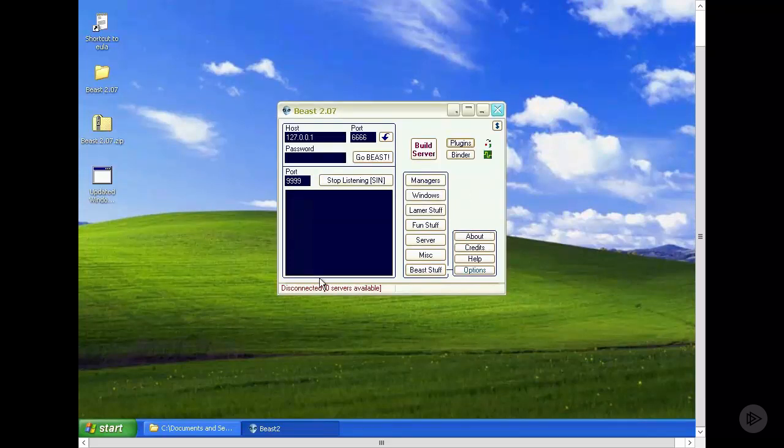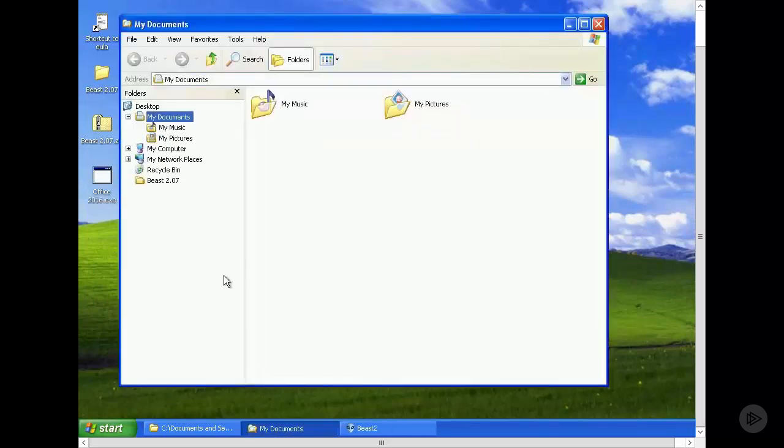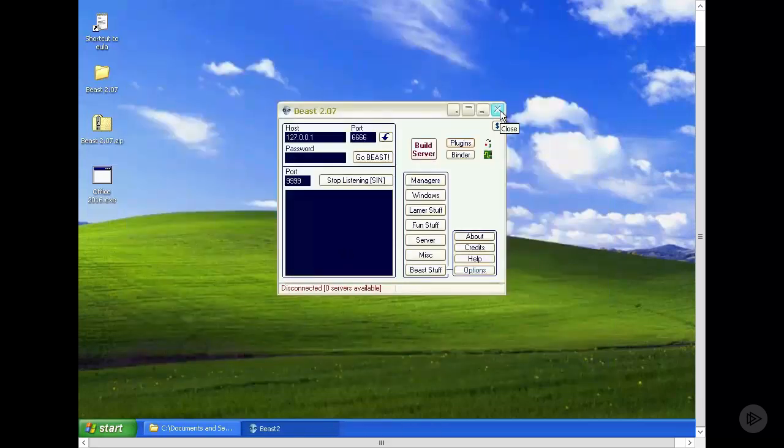Again, this is kind of an older product, but the concept here is understanding how easy it is to get a Trojan to operate. And again, just simply by double-clicking on a file. In fact, let's do this. It's Office 2016.exe. I could change the icon. All I got to do is get somebody to just double click on it. Maybe that was the installation for Office 2016. And it would go through and do the actual installation, but Beast would actually launch up for us.